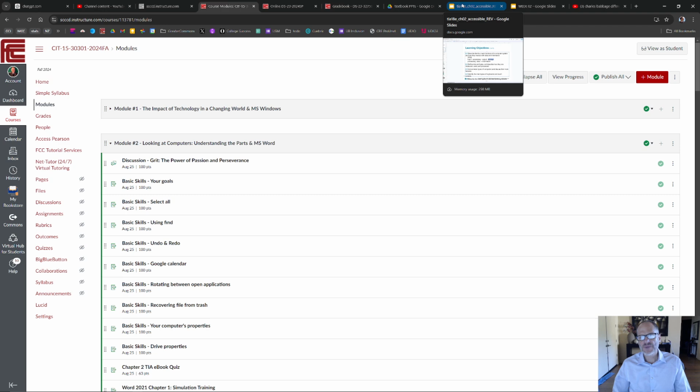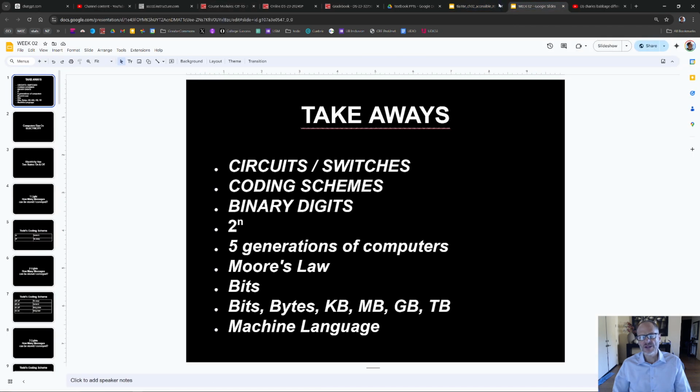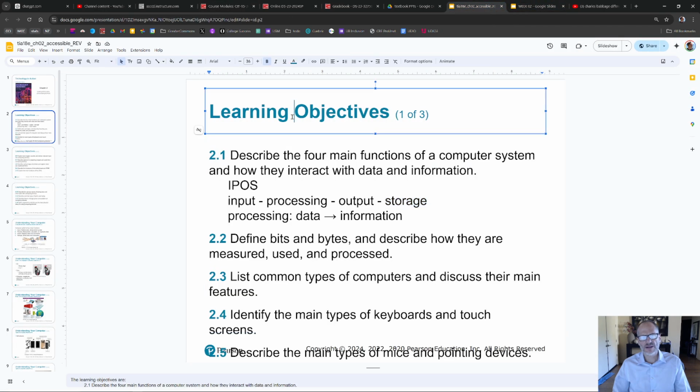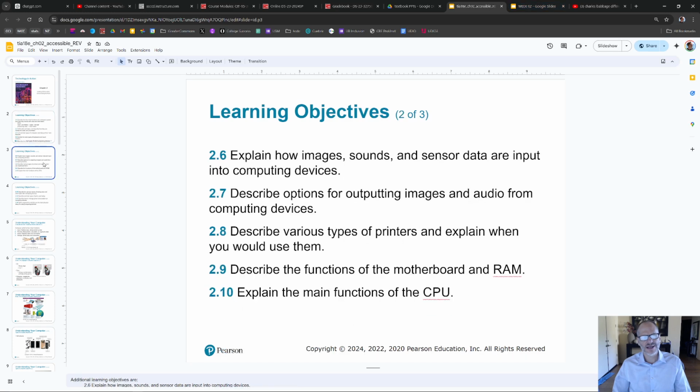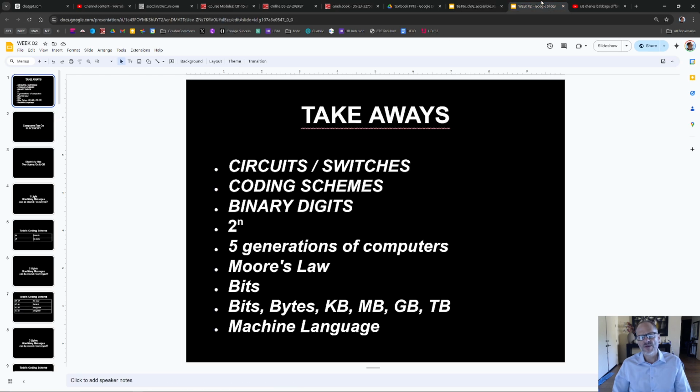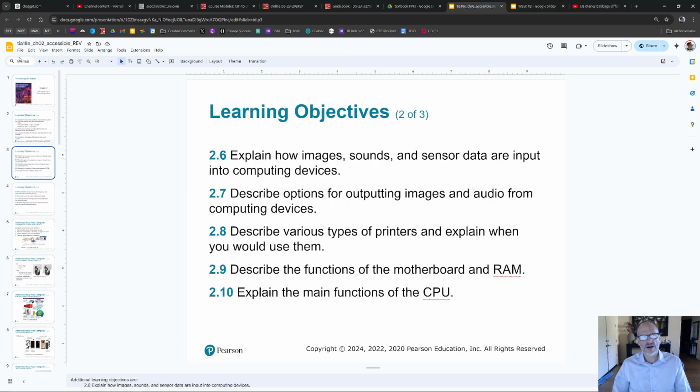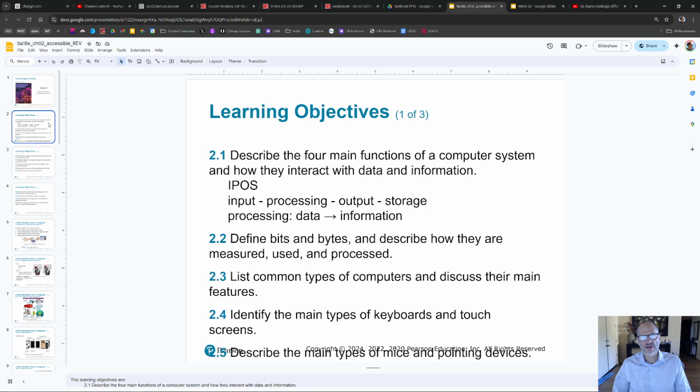And so we're going to start out by looking at the learning objectives for module 2, chapter 2. And we'll go through these in a second. And then once we've gone through these first 2 slides here, we're going to jump over to my own PowerPoint presentation. You're going to learn how computers work. And then we're going to come back here and just briefly go through everything in the rest of this chapter PowerPoint presentation from the textbook. So that's the game plan.